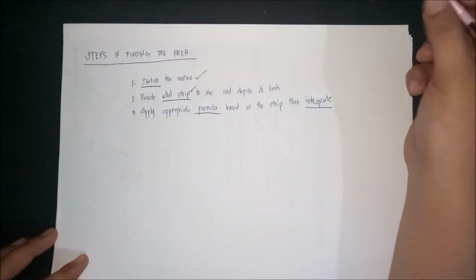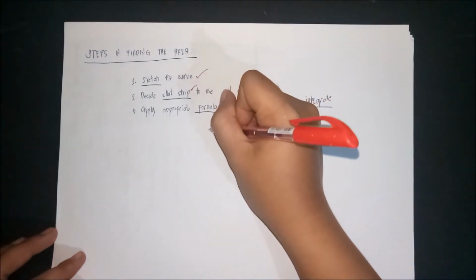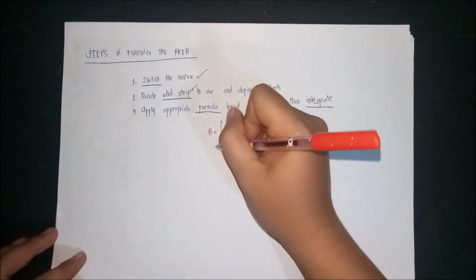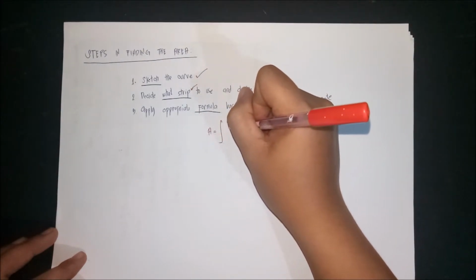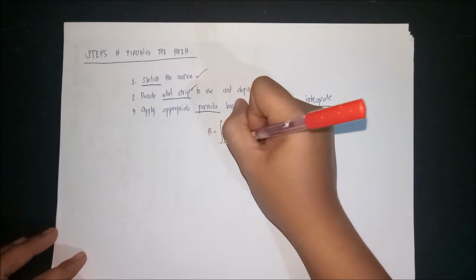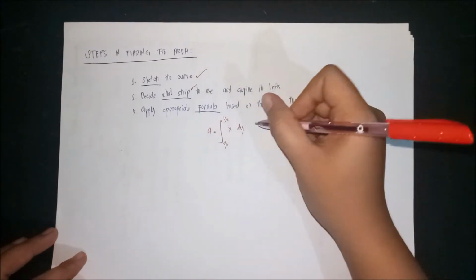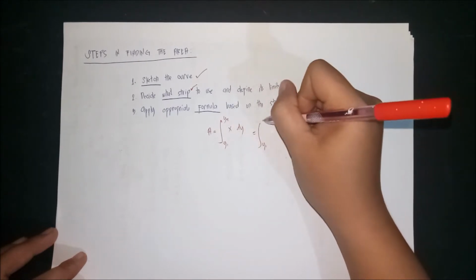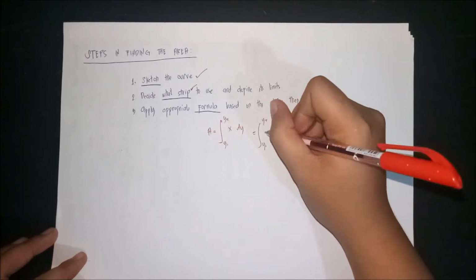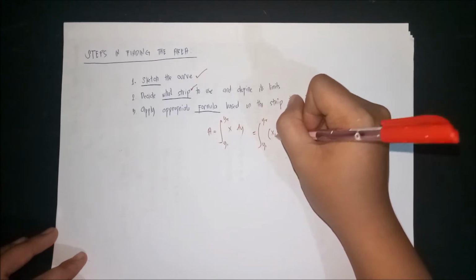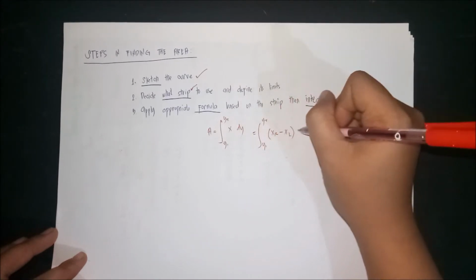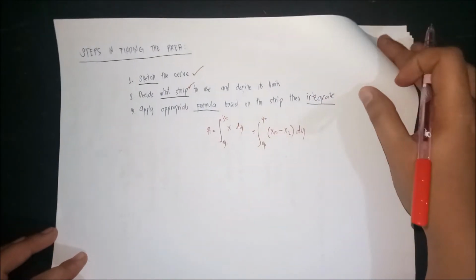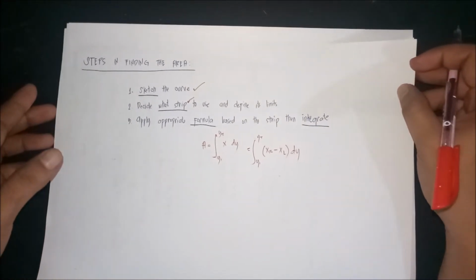What is the formula? Here again is our formula. The area is equal to, for horizontal, the integral from y1 to y2 of x dy. Specifically, the integral from y1 to y2 of x right minus x left, dy. Okay? When vertical, it's different. I hope you're taking down notes there.